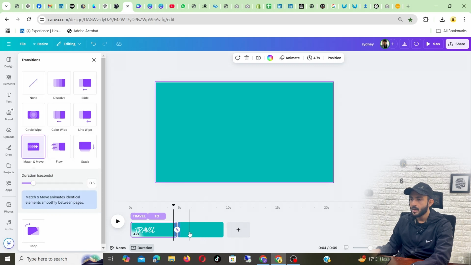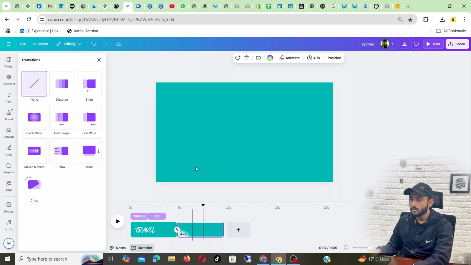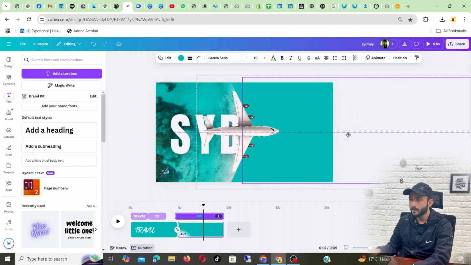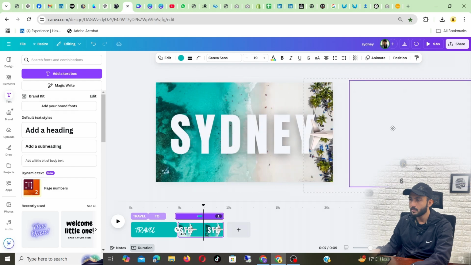Okay, and now on this slide, the second slide, we want to bring our plane to the very end, almost to the end where its tail is at the very end of this image. Okay, so something like this.